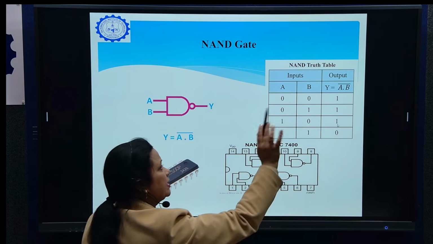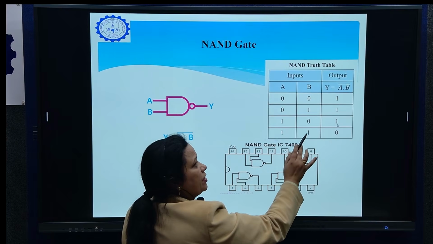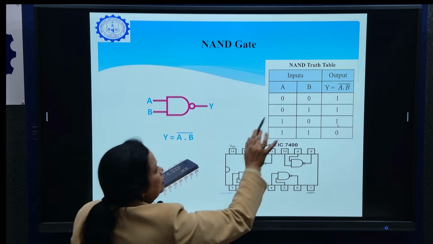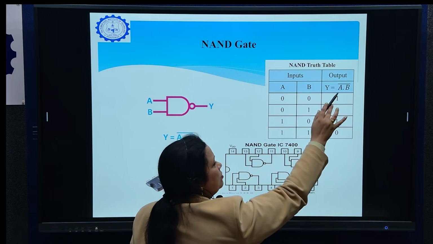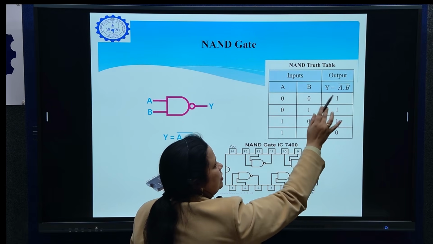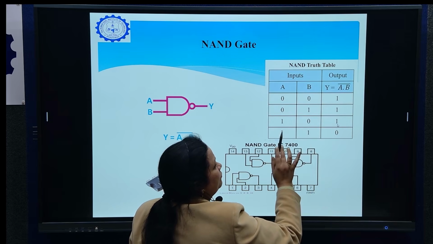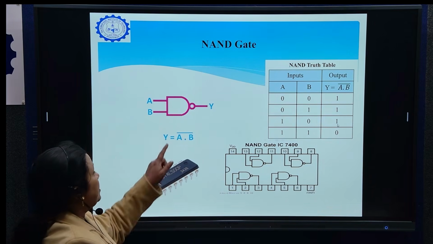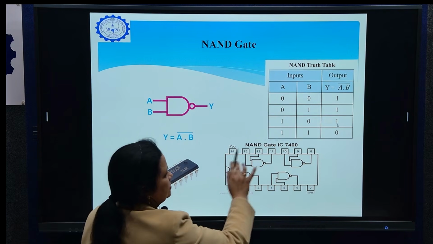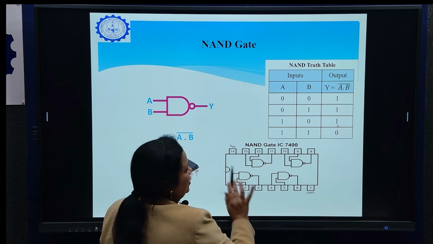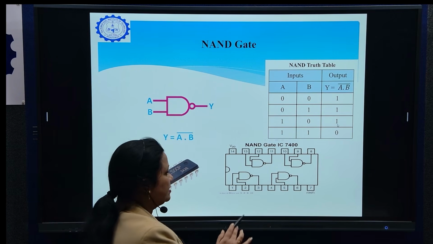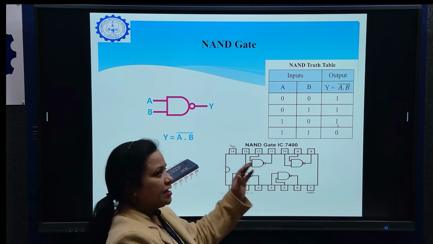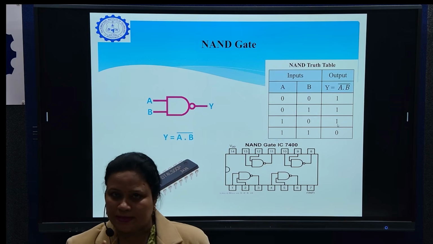Now, again we will take these inputs 0 0, 0 1, 1 0 and 1 1, multiply and complement. See, it is multiplying and complementing. So, 0 into 0 is 0, its inverse is 1; 0 into 1 is 0, again 1; 1 into 0 is 0, so 1; 1 into 1 will give 1 and then 0, right. The IC number for the NAND gate is 7400, and this is that IC, it looks like this, 7th pin ground, 14th pin supply, again it will contain 4 NAND gates. We will place those NAND gates here, right, and the direction of these gates is from left to right. Each and every IC is from left to right except the NOR one, right.